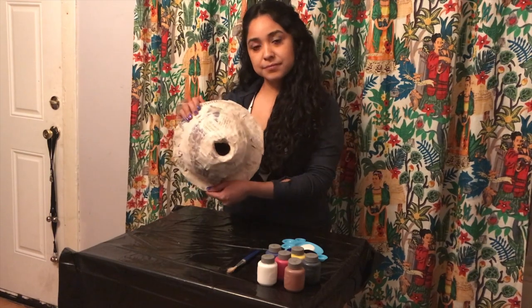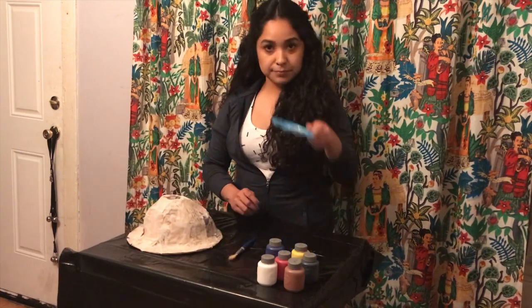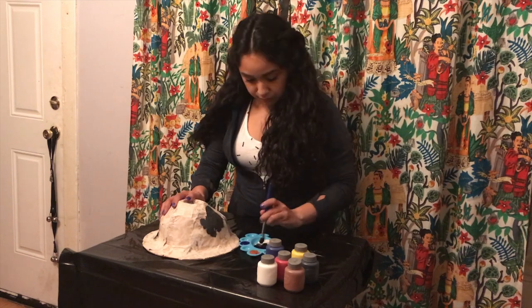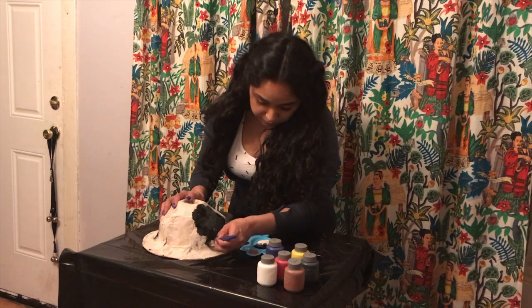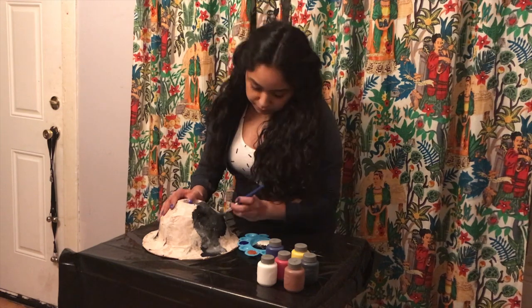Once your project is dry to the touch and white, and you can knock on it and it makes a hollow sound, you know that it is ready to paint. You're going to need some paints, a paintbrush, and a place to put your paints. You can go ahead and get started. I'm going to use some black and some white and make some gray. I'll be adding some browns and some reds to it.